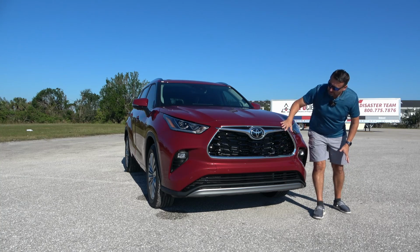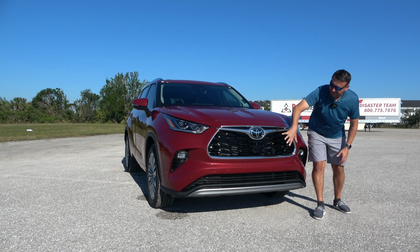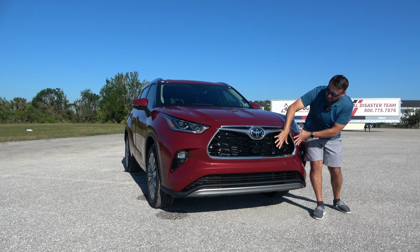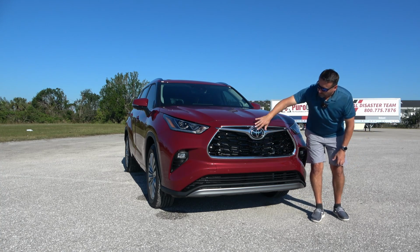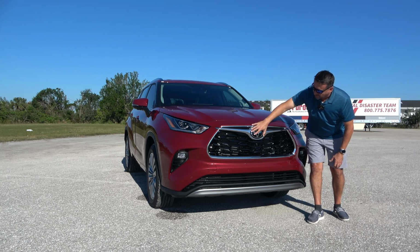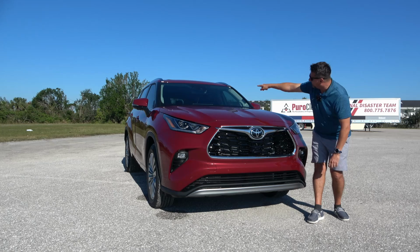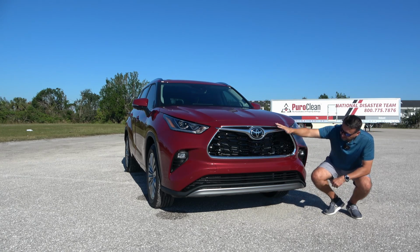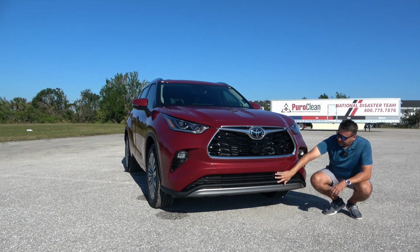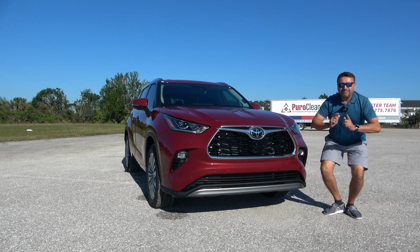Love that red color. And then you have a lot of chrome in here. You have a lot of piano black. This is open, by the way, allowing for the maximum air to get inside and help with cooling off the engine. Toyota logo behind it, where some of the technology hides for the Toyota Safety Sense 2.5. The rest of it is up on top. And then you have the front view camera, and then scrolling all the way down, you have a little bit of the matte black and finished off with this gunmetal looking trim. So overall, a very eye-pleasing design.